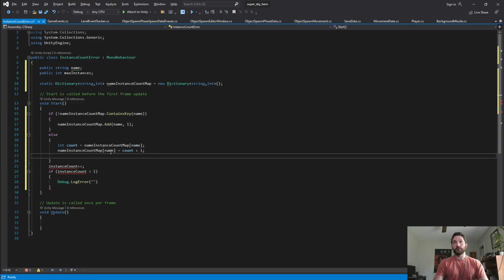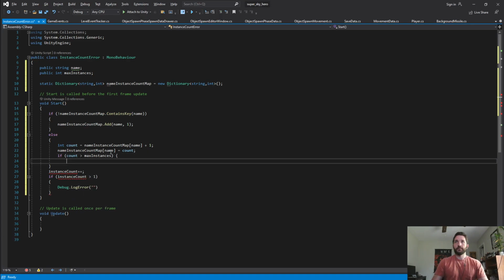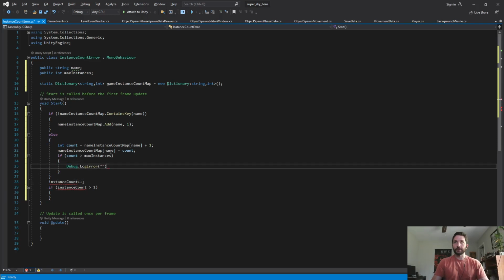And then what we'll ensure is if name, let's increment there, put there, if count is greater than max instances. Now I'm going to spit out my stupid error here. This was way too much work just to do this. I'll just spit out name has too many instances.